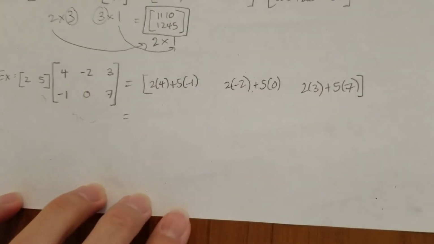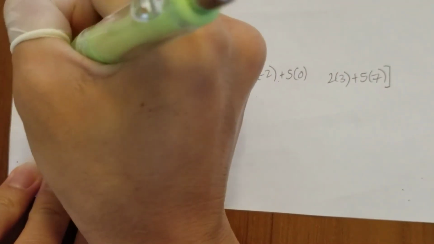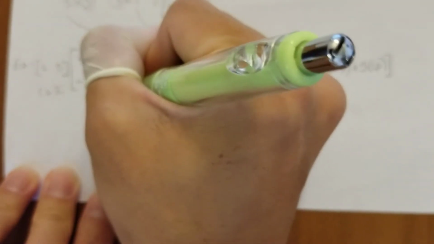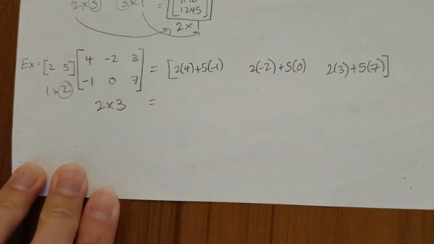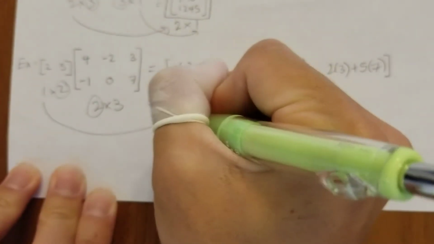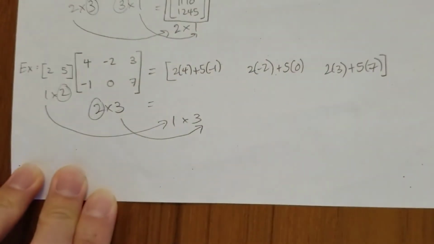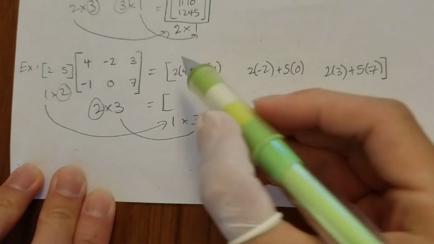Okay. So what we can do is we can simplify this. So what I showed you earlier, right? This is a 1 by 2 matrix. This matrix here is a 2 by 3 matrix. So because the number of columns here is the same as the number of rows for this matrix, we are creating a 1 by 3 matrix. Okay, so put this all together.